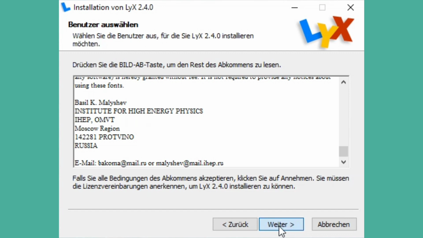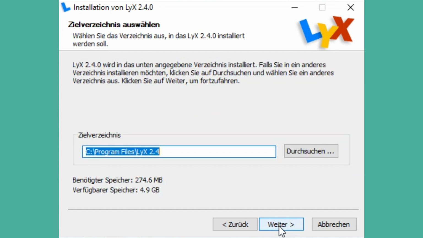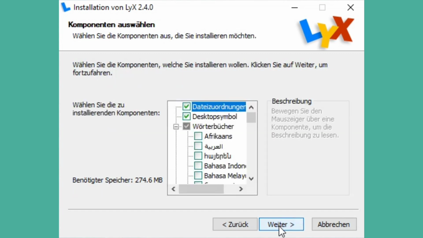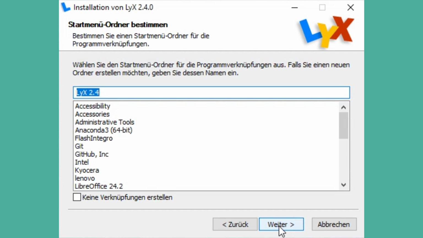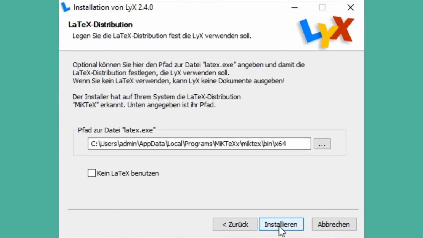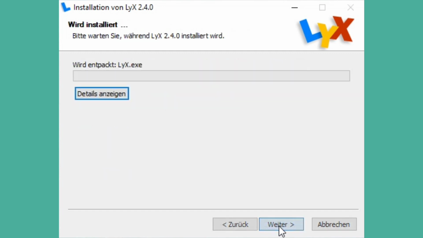install. It will install everything for you. If you want something more, please look at what is good for you, and it will take several minutes.